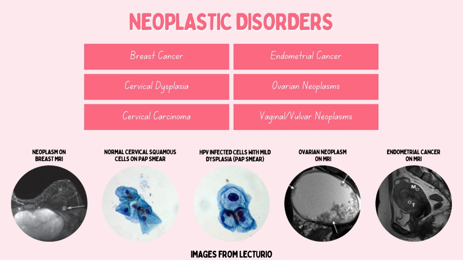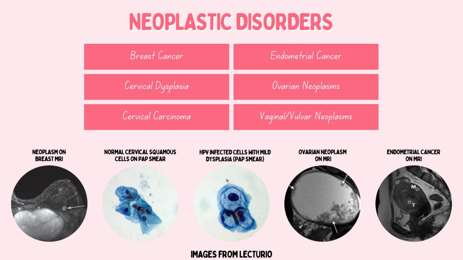Infiltrative lobular carcinoma makes up 8 to 10% of invasive breast cancers. It's characterized by small cells that insidiously infiltrate the mammary stroma and adipose tissue individually and in a single file pattern. Ductal carcinoma in situ does not penetrate the basement membrane. That's the in situ part. It means it's premalignant. Medullary, mucinous, tubular, papillary, metastatic, and inflammatory are all types of breast cancers.